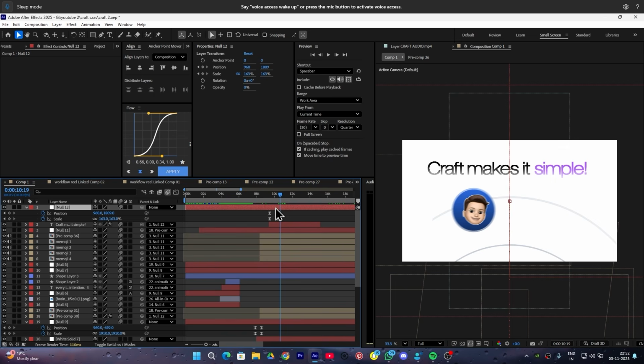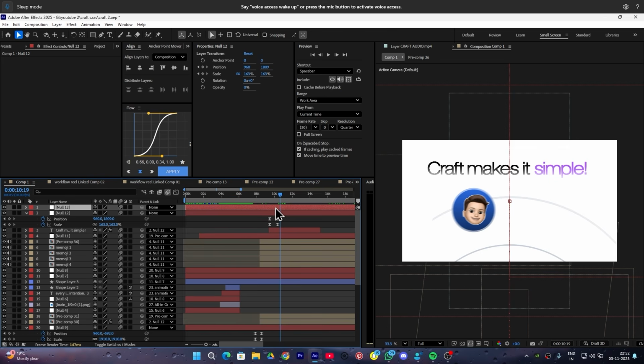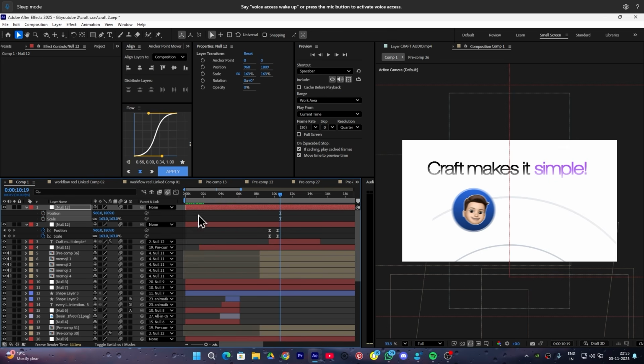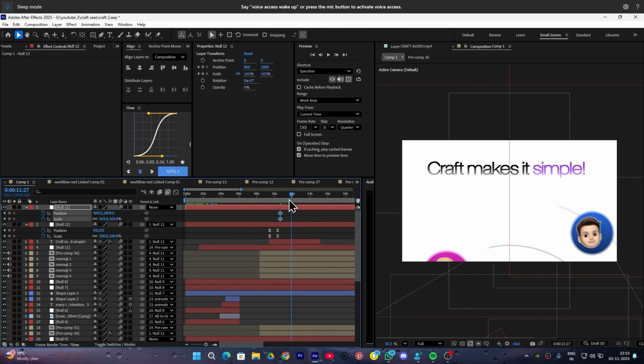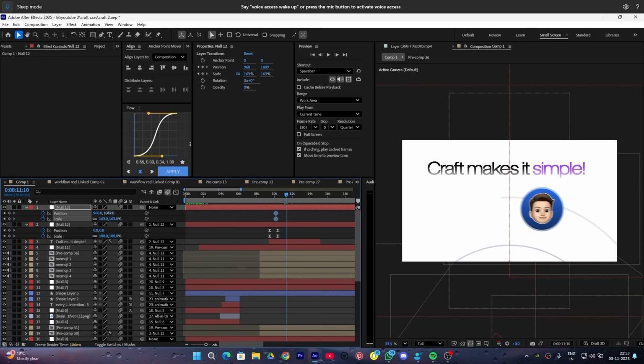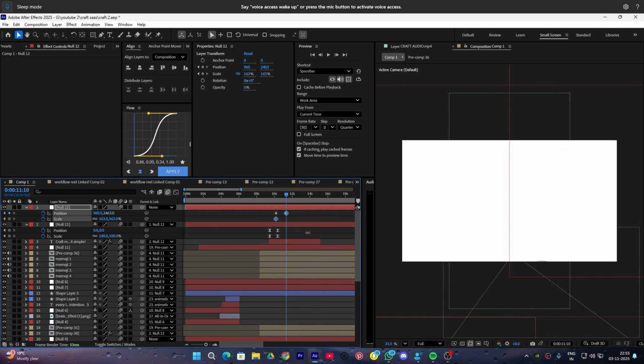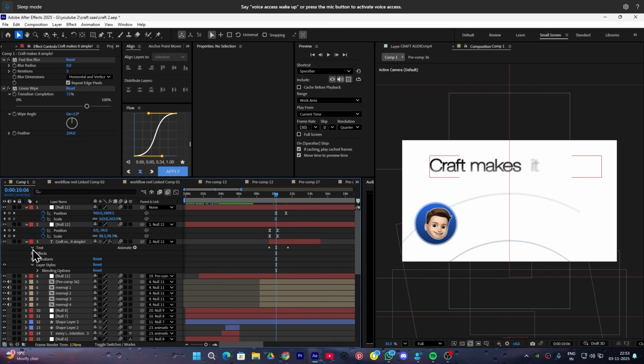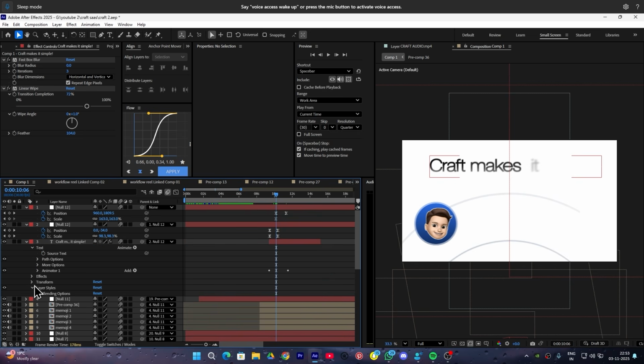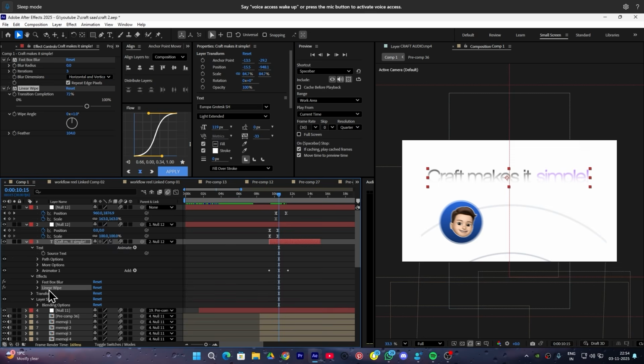So we need another null layer, so I'm gonna duplicate this one, and let me remove its keyframes. Then I'm gonna link this null layer to this one, and simply add a few keyframes. And let me adjust this right here, and then go a few frames forward and simply move your position keyframe to the downside like this. Select all these keyframes and apply the Flow plugin. So basically we have to remove that linear wipe effect because it's not working properly, so I'm gonna remove it. So simply go to the effect panel and here it is, simply remove it.